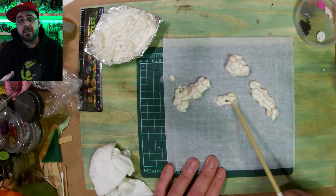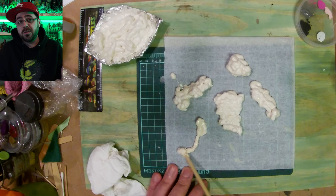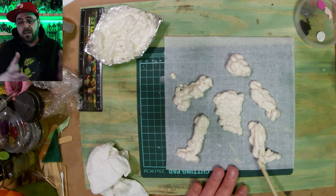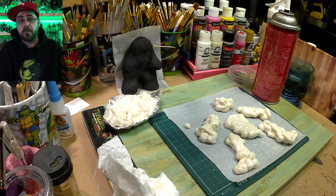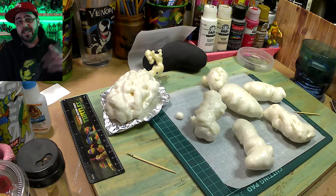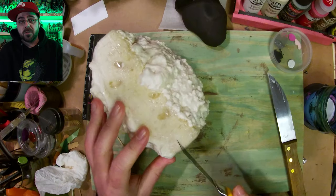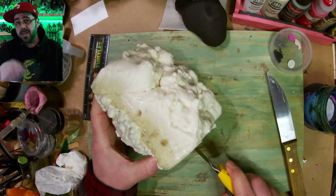I'm just going to make a figure straight out of spray foam. I just do the head, the body, the shell — I made like a curved shape out of aluminum foil. Then it's the next day so it grew and hardened. I'm going to try this so I just cut around it.